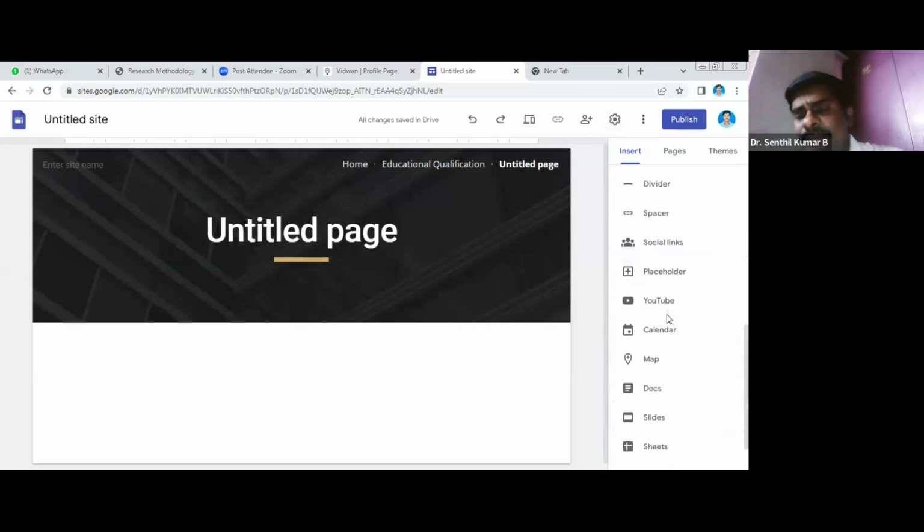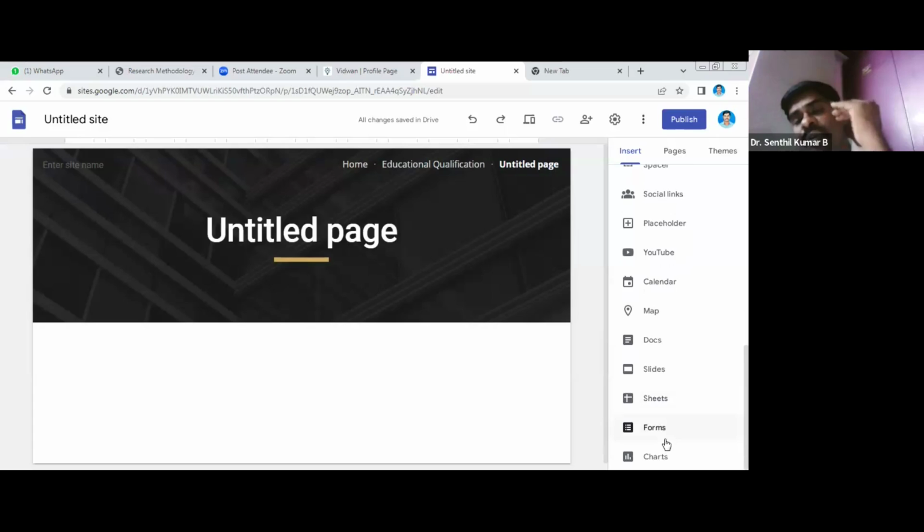We are very familiar. If you want to show your location also, it gives the option for people to trace you in your profile. So you can just share your location. You have documents, Google Slides or Google Sheets, whatever the Google features, options will automatically be given here. Or if you want to add a YouTube link about you, or some of the videos you have uploaded to YouTube, you can just add it through this YouTube link.